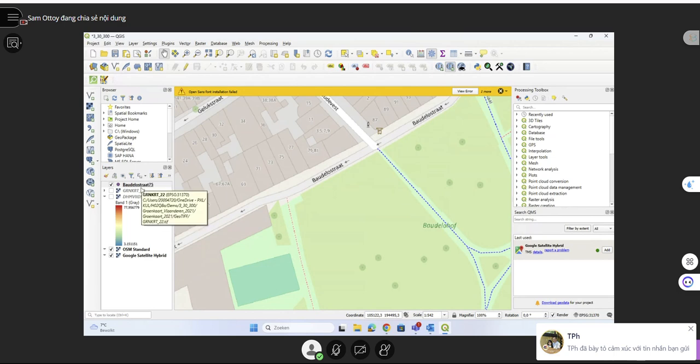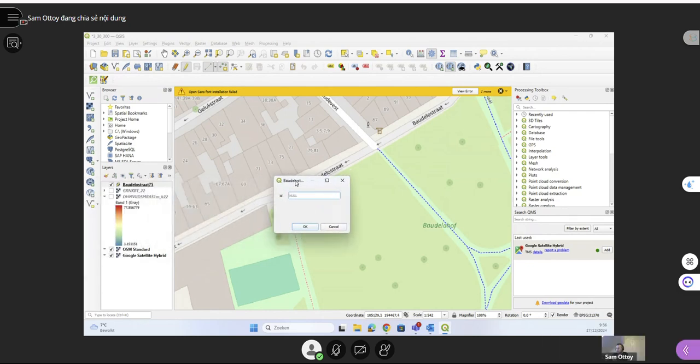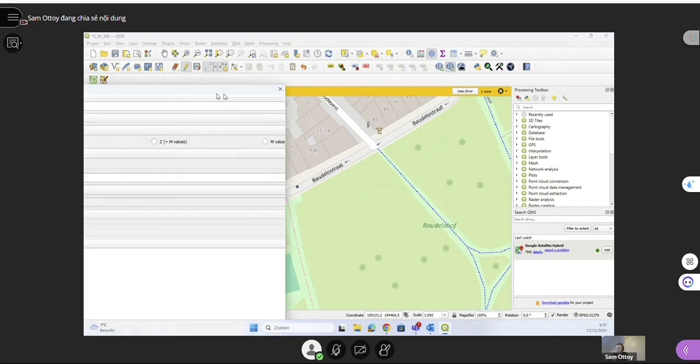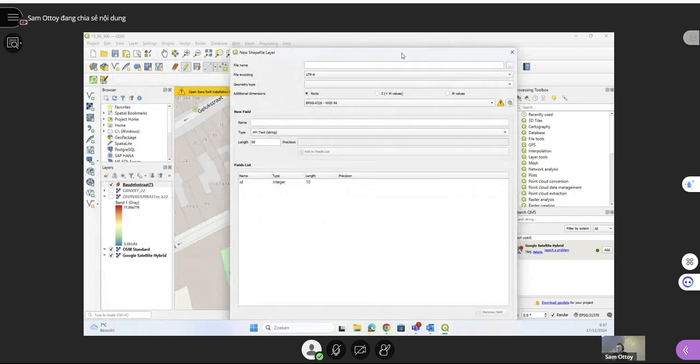So if you created this dataset, you can edit it. You can start adding points like this. By the way, did you see when I was creating this shapefile, or was it on my other screen? I just noticed now this window popped up on my other screen.